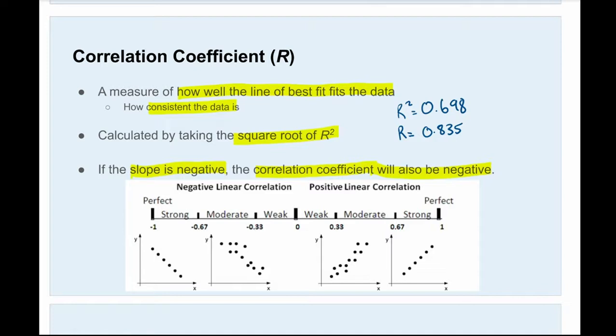So in our case, 0.835, positive because it was a positive line. We could argue that this is a strong positive linear correlation between these two variables. So we could argue that there is a relationship, or there is something going on between these two variables, the weekly non-aboriginal income and the weekly aboriginal income. There is some sort of relationship or correlation there. We've seen it in the data.